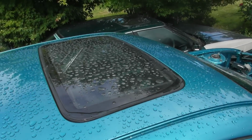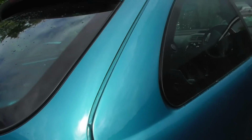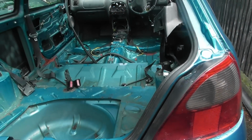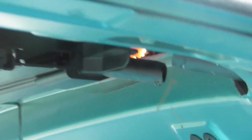Sunroof seems to be leak free, and that's about all I can say about today. It's not been a good day. This should have been fun, but it is not fun. I can see how much came through. I also forgot to reconnect the drain plugs for the sunroof, so now the back of the car is full of water again.